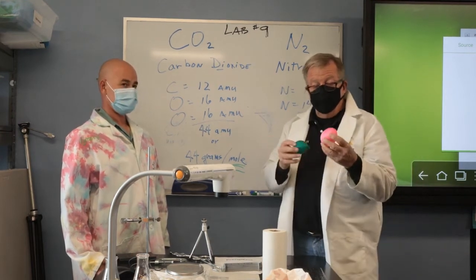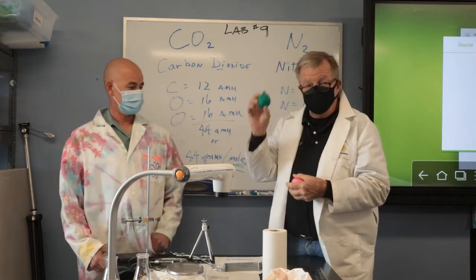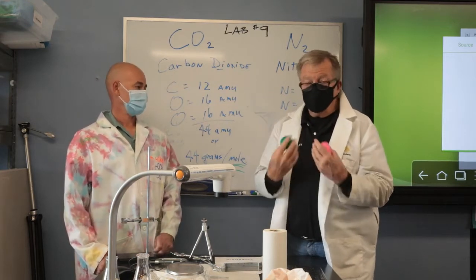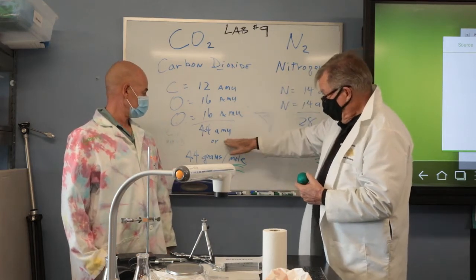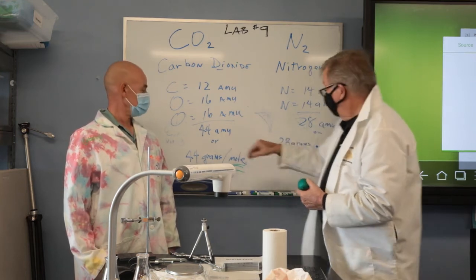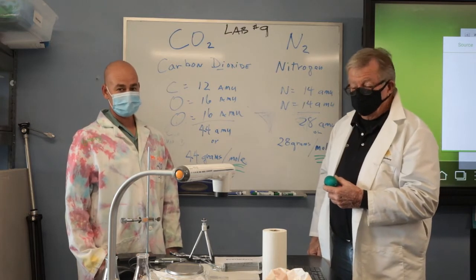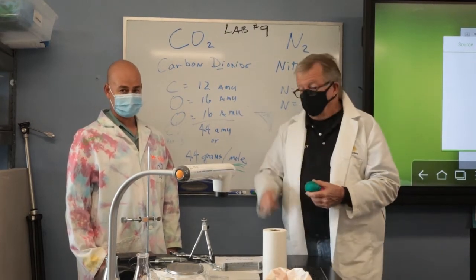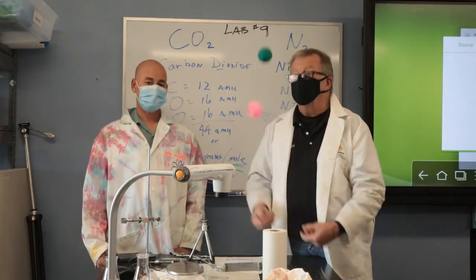We have a sample of nitrogen which we produced and a sample of carbon dioxide which we produced. We're going to predict that carbon dioxide is going to weigh more, actually have more mass than nitrogen. Getting somewhat sophisticated for seventh grade, but here we go. I'm going to do the lab, Dave's going to photograph it. Let's go.